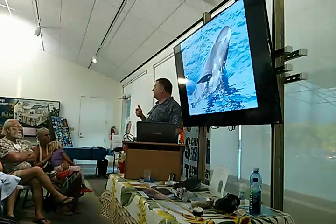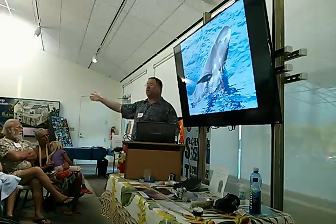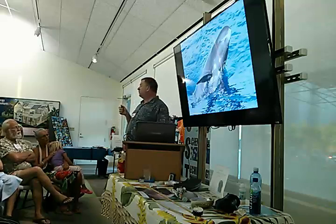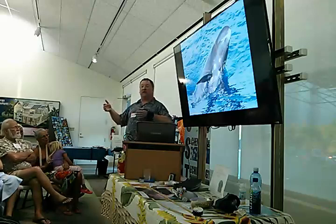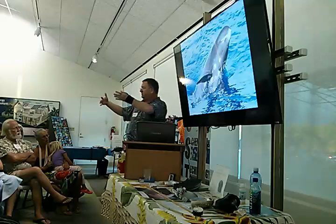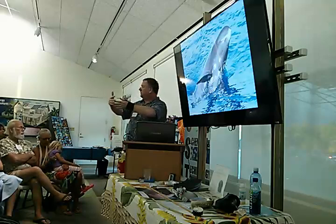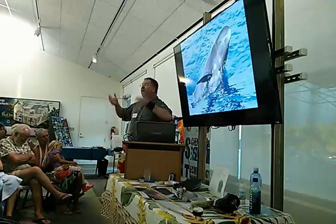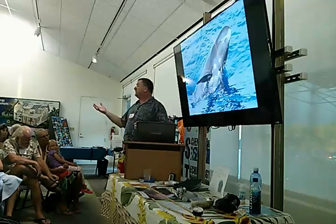Now, one thing I mentioned about pygmy killer whales for any of you who are boaters is they can definitely be quite shy of boats. If boats approach them, they may just veer away, and we've actually been able to get some of our best photos and some of our best encounters by just putting the boat in neutral. They seem to be quite curious about boats that are in neutral, and in fact, once I learned that, if there's a group of them here, and you go up and just stop here and put the boat in neutral, we've actually had them turn and come straight over to us and swim past the stern or swim past the bow. So I think they don't experience boats that are in neutral very often. They regularly experience them when they're following them around or moving through the area, but boats that are in neutral are something that they're curious about.